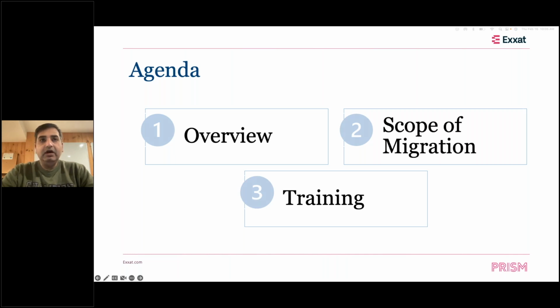When we say migration, what it entails, what are the things which need to be done as part of the pre-migration, what happens during the migration, and what will happen post-migration. The third point which we want to highlight is all the training sessions and all the resources which will be available for you before and after the migration is done. Those are the three primary aspects which we want to cover in this particular webinar.